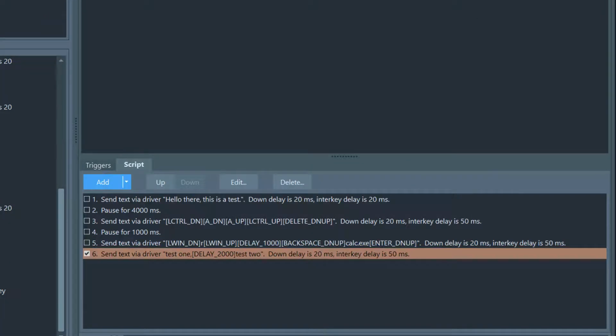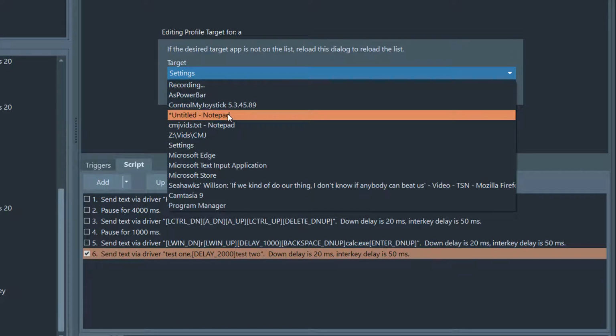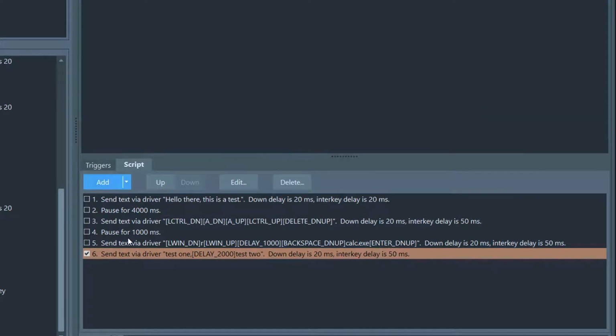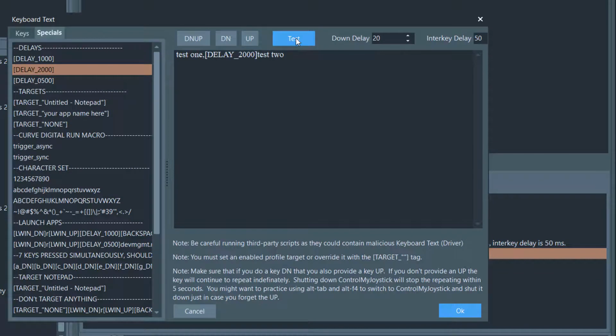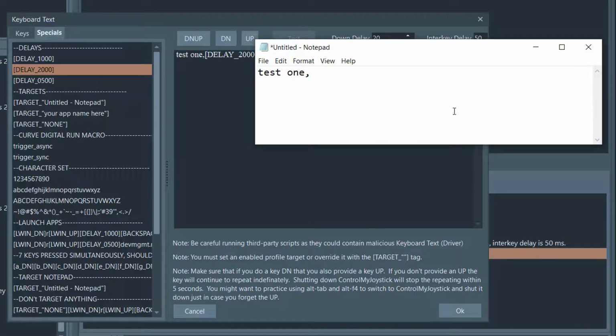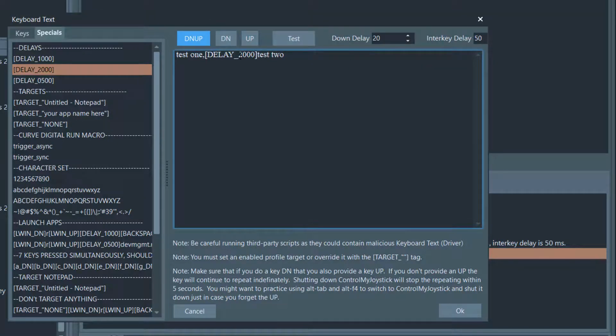I think we'll bring up Notepad again. And let's test it. There's my delay. There's a second part. So you can put whatever value in milliseconds you like for this delay.